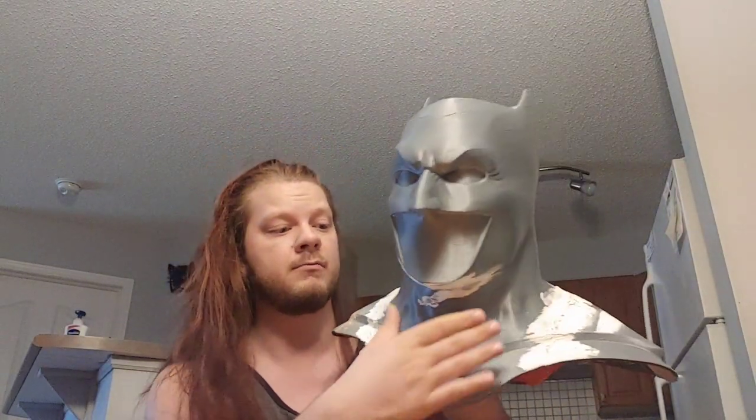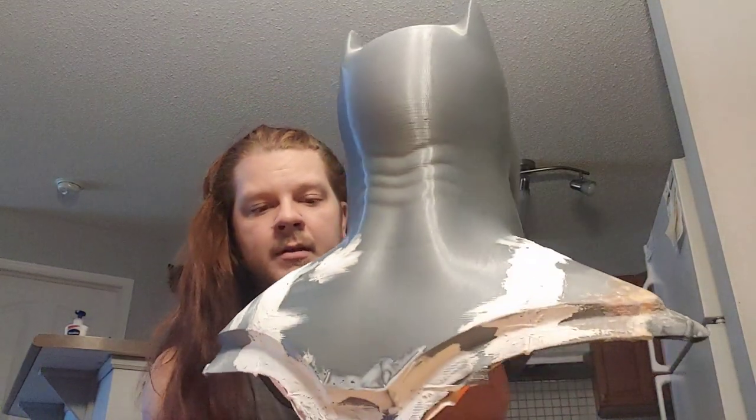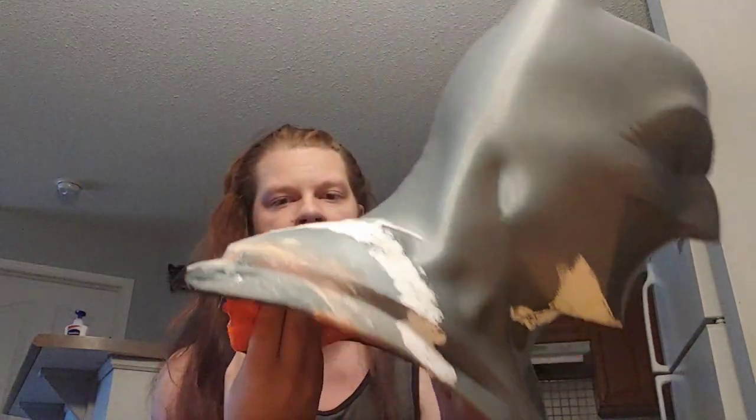So that's where it's at, guys, for the Dawn of Justice Batfleck print that I acquired on eBay. Very early stages, but I hope to have a turning cowl one day. And depending on how long that takes and what the materials cost, I might be able to offer a short run of them. But that's for the future. Right now, I just got to get this ready for molding, but still a long way away. But yeah, there it is. The Dawn of Justice 3D print created by Art Divine and printed by a 3D printing prop maker on eBay. Boom. There it is.